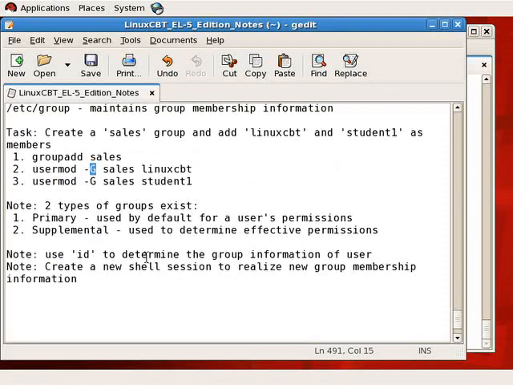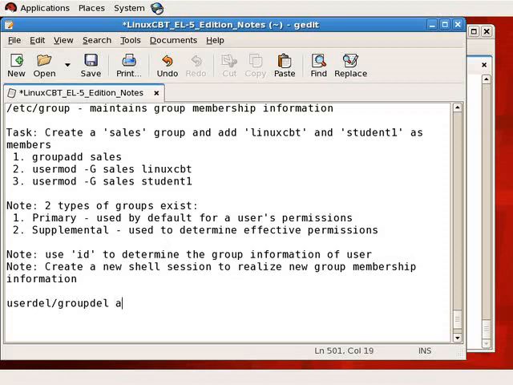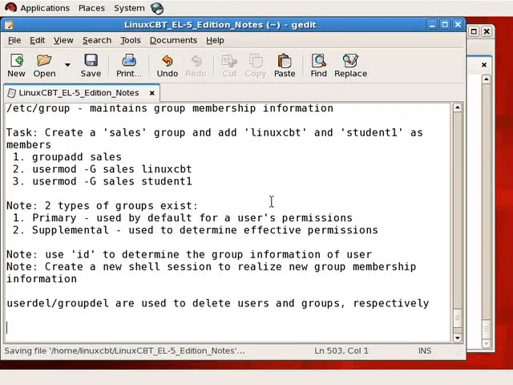To modify a user's group membership, supplemental or primary, use usermod and either uppercase G or lowercase g to modify the primary group membership. So we've got useradd, usermod, groupmod. Those are your user and group management utilities. You've also got userdel and groupdel. So userdel as well as groupdel are used to delete users and groups respectively.